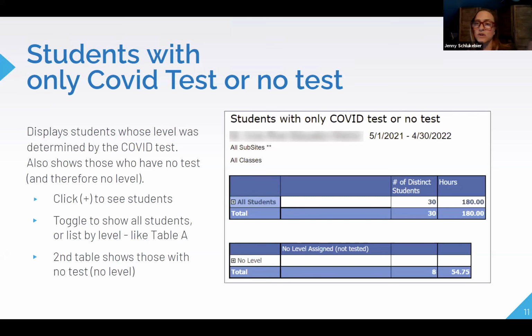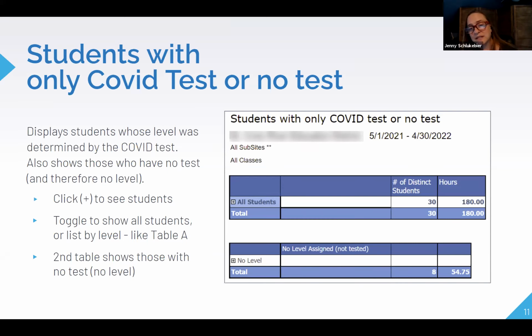So people weren't able to test students. So we created a COVID test that you can put on the student's record, which then opens it up and allows your program to give that student more attendance. Well, they're planning to sunset the option of putting in the COVID test. So on October 1st, for any new students, you will not be able to use that workaround, and you're going to have to start working on your plan to get any new students after October 1st tested.